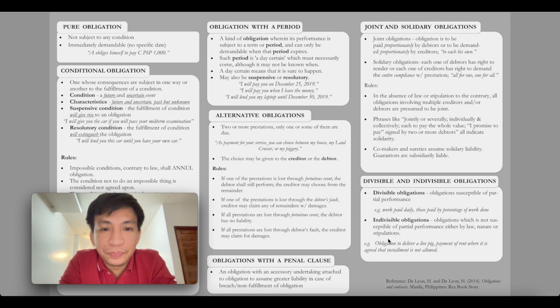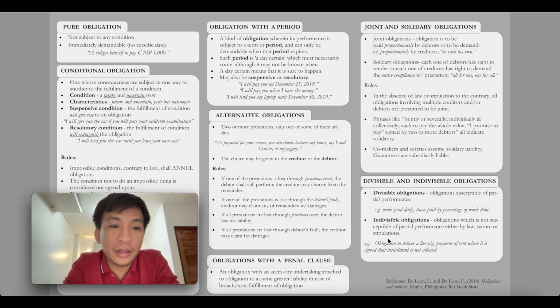So we consider this a period. So I will pay you on December 25, 2021. This is suspensive dahil mag-give rise lang yung obligation to pay when December 25, 2021 comes. Okay? But again, it is certain. Sigurado tayo na darating yung time na yan. So, unlike in conditional obligation na hindi ka pa sigurado kung darating yung condition na sinasabi doon o hindi, this time, in obligation with the period, the time is sure to come. Okay? Next, yung resolutory naman tayo.